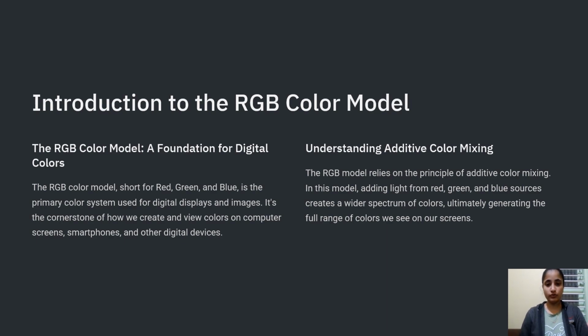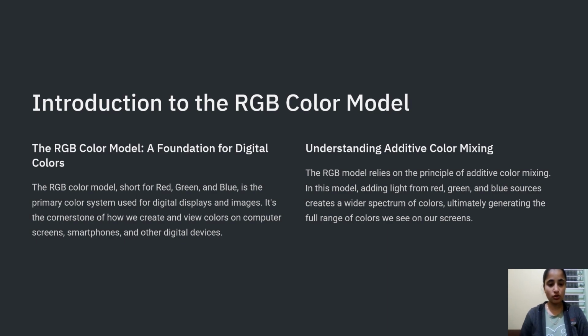In this video, we will be discussing the generation of the RGB color model. Firstly, the introduction to the RGB color model. The RGB color model, a foundation for digital colors. The RGB color model, short for red, green and blue, is the primary color system used for digital displays and images.